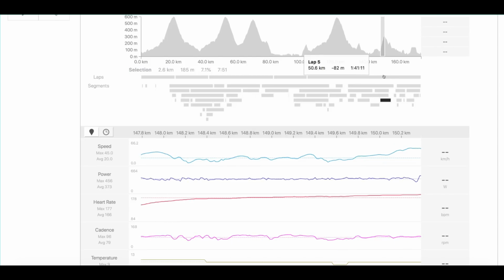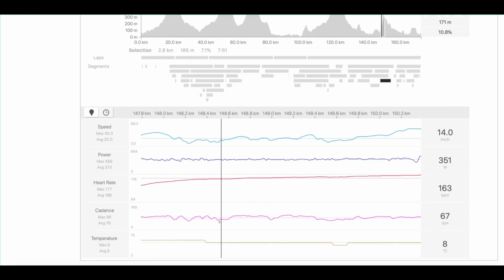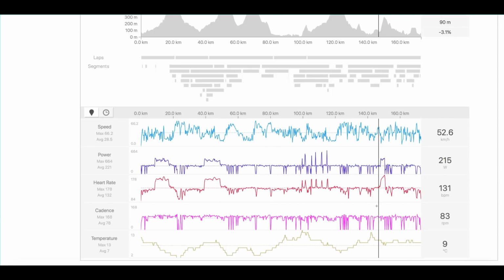I didn't press lap for this, so this is where you need to keep your eyes peeled. But here's the effort. It was up a 7% gradient, 7.5, well, 8 minutes, 373 watts, and there's my heart rate data, and it's self-selected cadence again, hence why it's all over the place. But that is basically how you can make assumptions out of somebody else's training. That's how you can also analyze your own training. You can make assumptions, which you can then take forward, use in your own training, and take the ideas there and run with them.